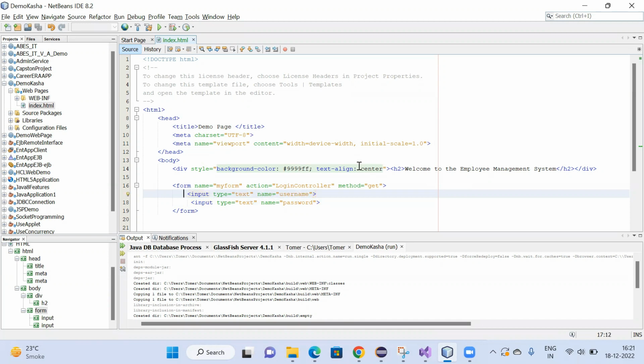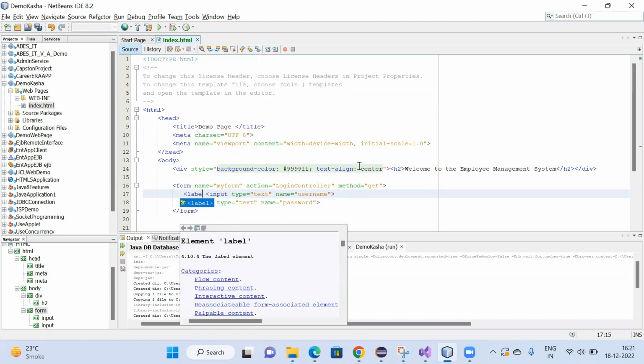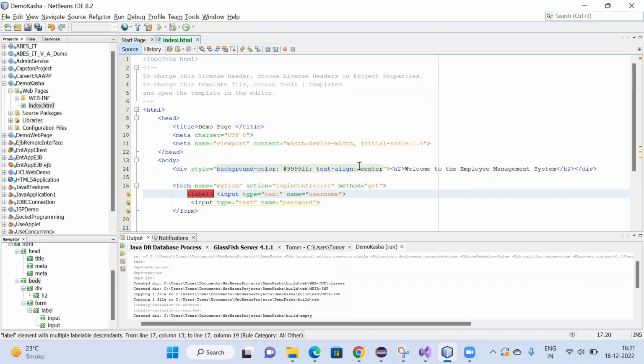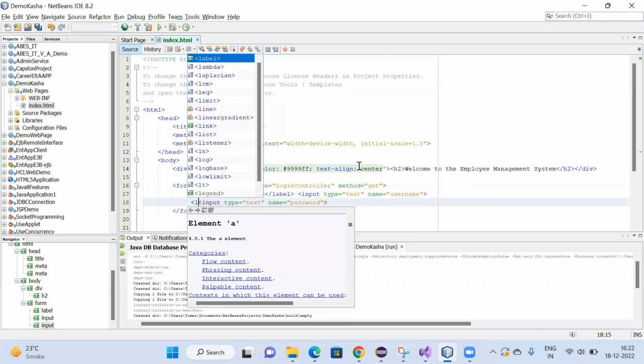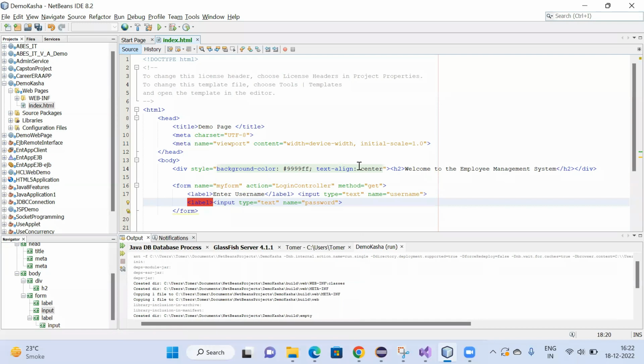So using a label here, or display the value like enter username, and label enter password.